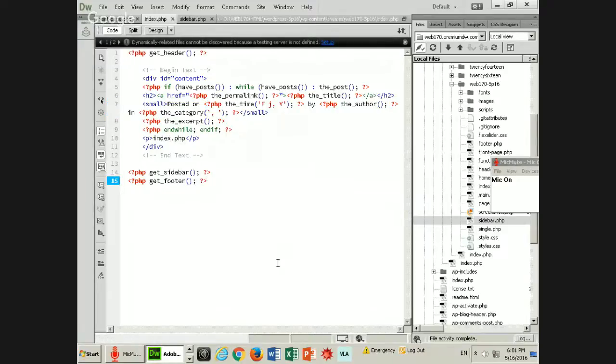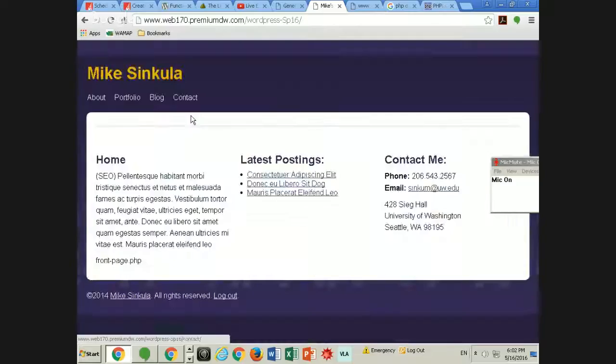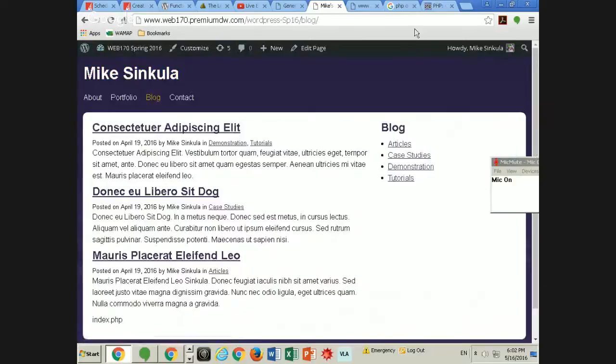Have you guys now started to realize, oh, this is why so many people use WordPress? Oh, I like it. Me too. So now that I put that in there, and we visit sites and go back to the blog, by Mike Sinkula, et cetera, et cetera.